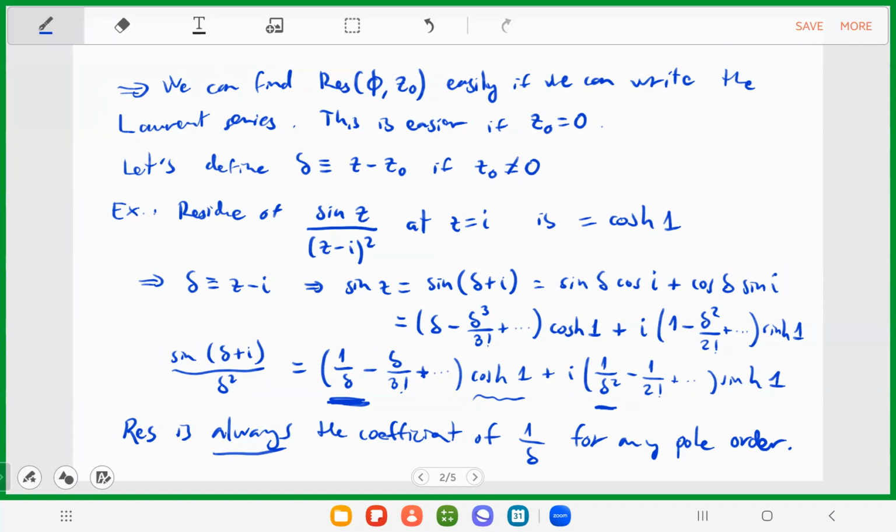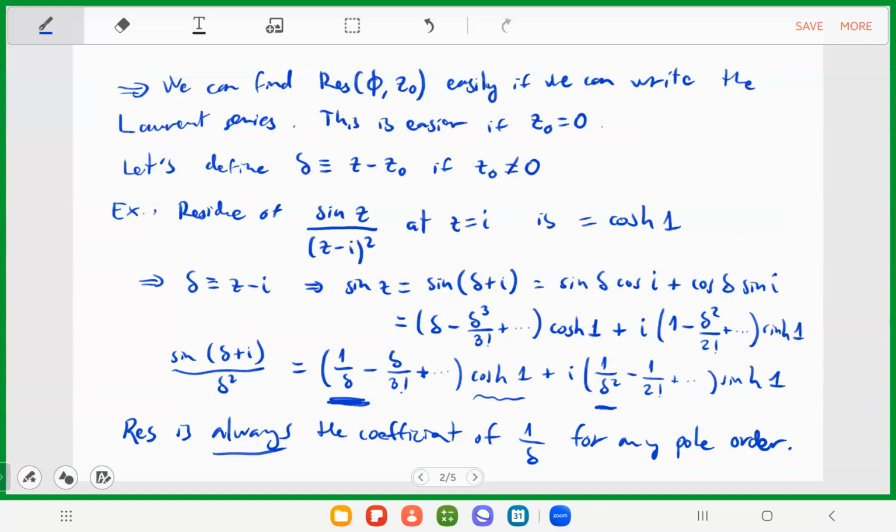Yes, because remember we saw how if you do the integral around a circle, all the terms of the Laurent series give you a total integral of 0 because you are integrating around a full circle, except B1. When you integrate around that circle, it just gives you the number B1. So that's why the residue is important, because the value of the integral for the total function is just the value of this term B1 divided by z minus z0, that term only.